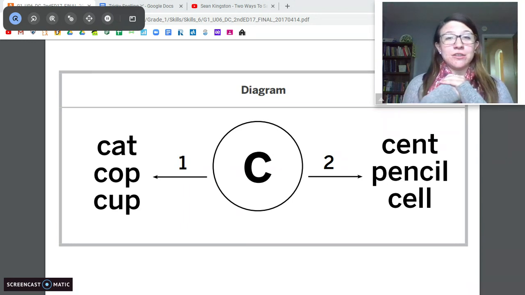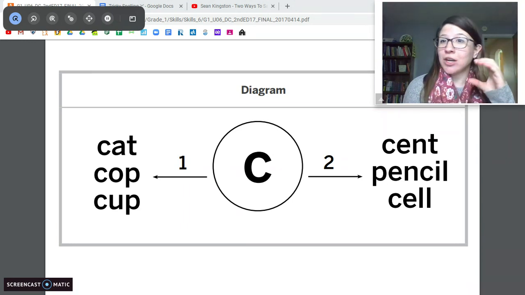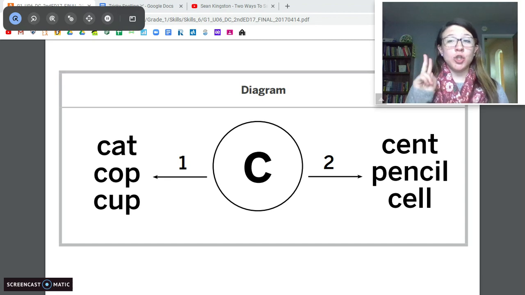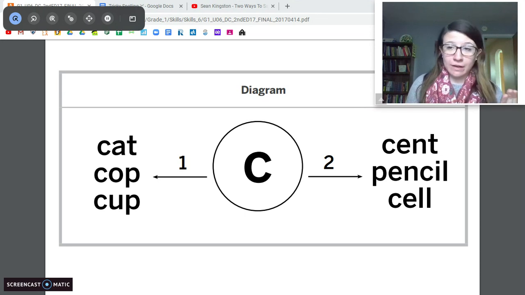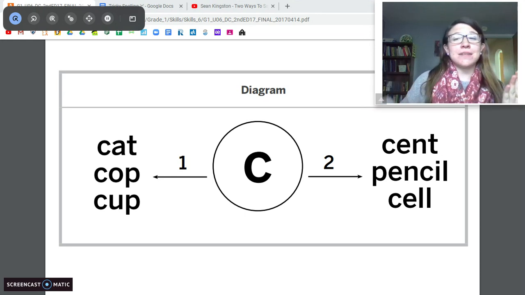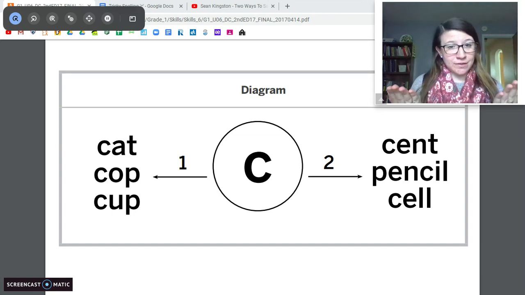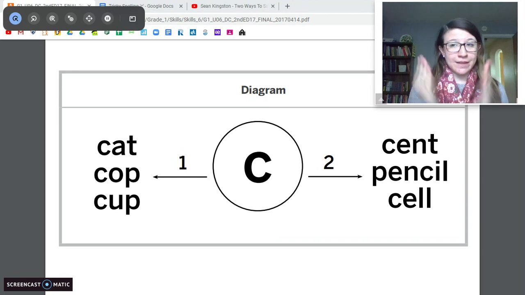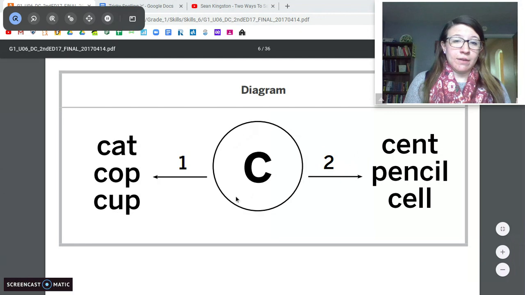So as you can see on your screen, we are going to be focusing on the letter C. Now, as we talked about in our last lesson with that spelling tree, C can make two different sounds. The way we're most used to, and the way we already learned about, is the K sound. But we learned last time that also sometimes C makes the S sound. So it can make the K sound or the S sound. And that's going to be our focus today. Okay, so let's get into this diagram. There's a big C in the middle because that's the letter we're focusing on.